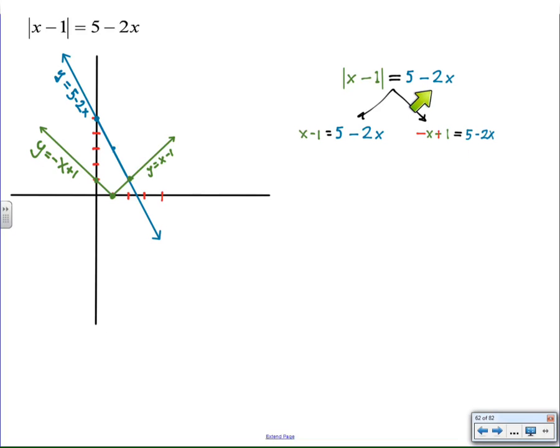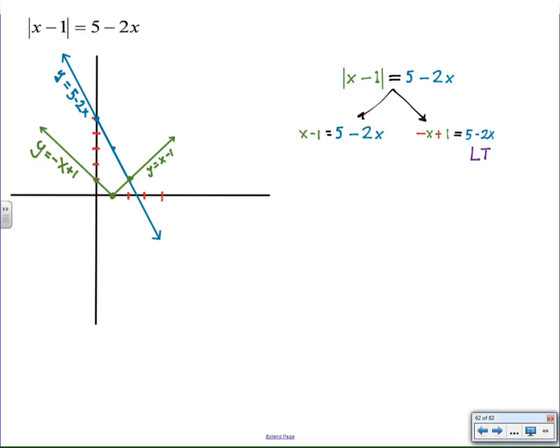Notice the 5 minus 2x is unchanged. Graphically, we're talking about the whole line. Now, making an observation, since there is only one intersection, that is the intersection of the blue line with the increasing portion of the absolute value. In other words, when x minus 1 is equal to 5 minus 2x, we will have this intersection that appears at x equals 2. On the other hand, we have this equation with the decreasing line and the blue line, and that's going to produce a lie.